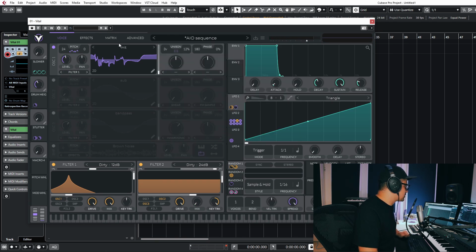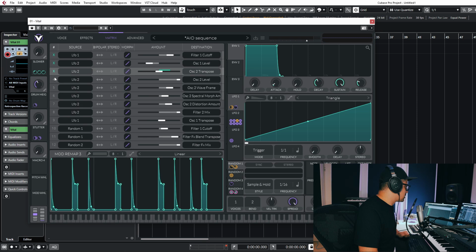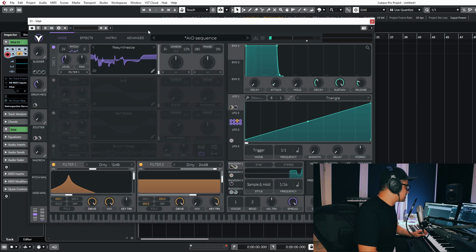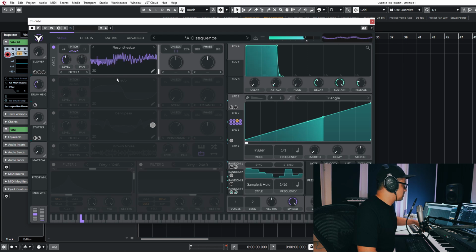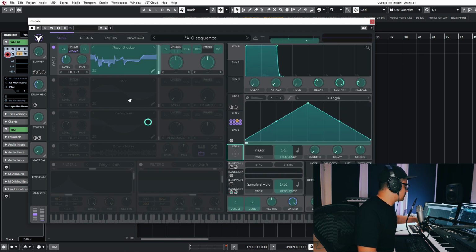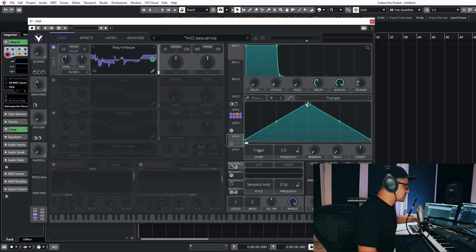We'll just turn off all our modulation quickly. So we're listening to just the, we'll turn off the filters as well. We're listening to just the wavetable now. Just assign a new LFO to this one, so we can just sweep through it slowly.